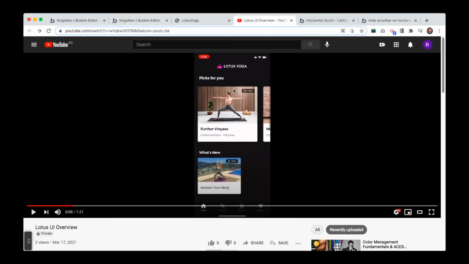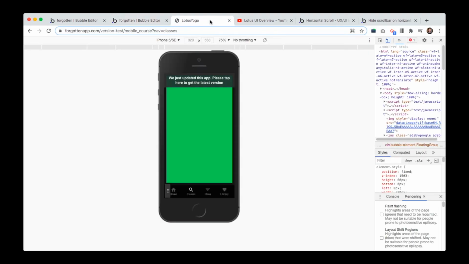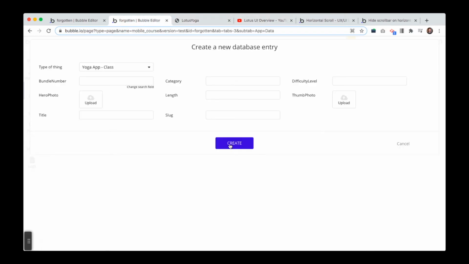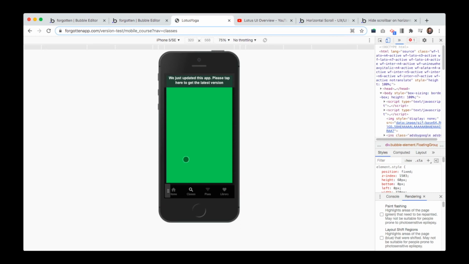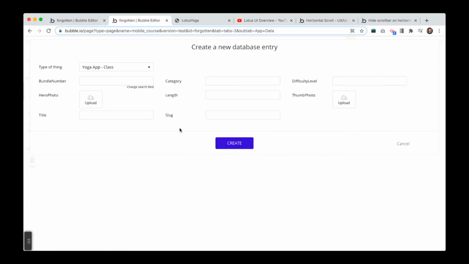We're just going to start out. We got further vinyasa, and feel free. Okay, here's what we're going to do. We're going to fill out the database and build some of these things, and then because without these things existing, we can't put them onto the page. So that's kind of our trajectory forward through the rest of this video. We'll build out stuff in the database, and then we'll put it out here on the page, and that will give us something that looks a lot like this homepage. So buckle up, here we go.